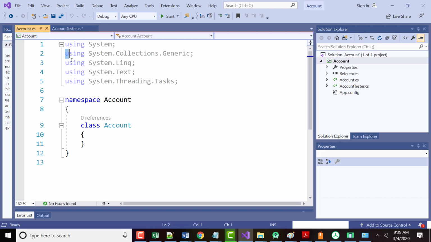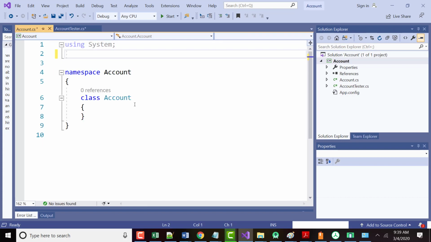And guess what? We don't need any of these. Just system. We're not going to put a write line in here. That's going to be in our tester. If you want to leave those in, if you feel better, leave them in. It doesn't really matter. I'm going to have in here just one constant. Right now, I don't care if this is a checking account. I don't care if this is a savings account or any other kind of account. It's just an account. Are you with me? Later, we will build upon this. But for now, it's just an account.